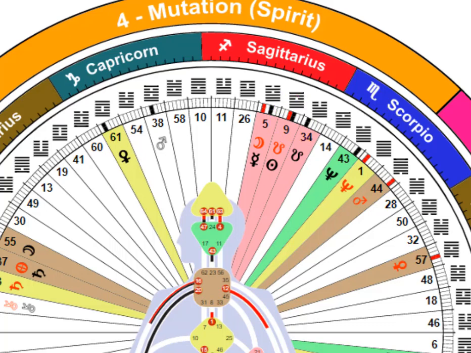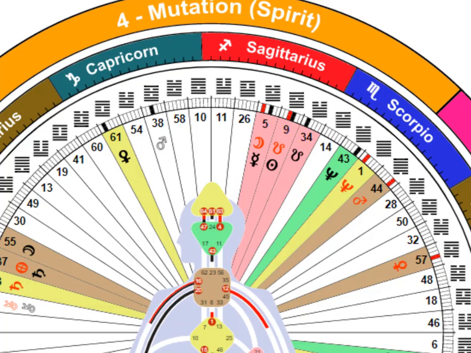And clearly moving in from the lines there, you will see the number of the gate. And this is the span of the gate, this 9th gate, if we stay on this, within that particular constellation. This is Sagittarius, which is then within this quarter of mutation. So this ring of gate numbers that you see, inside of that are the glyphs for the planets, so you can see which planets are active in that particular gate for this person.